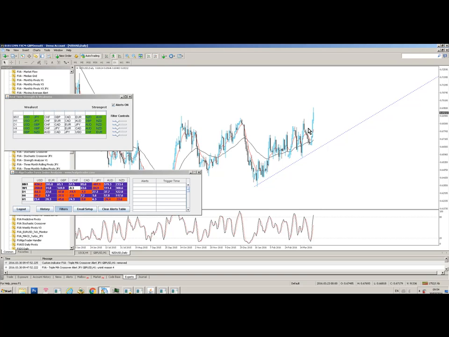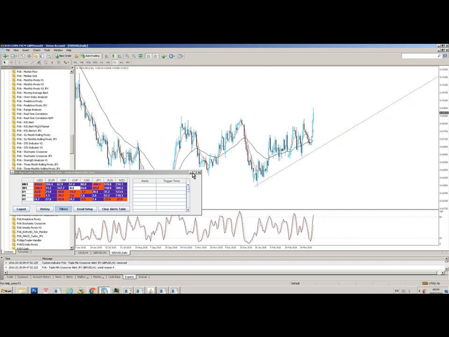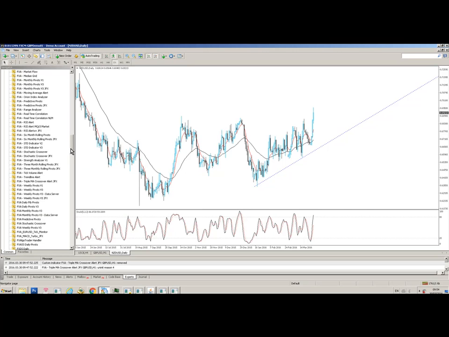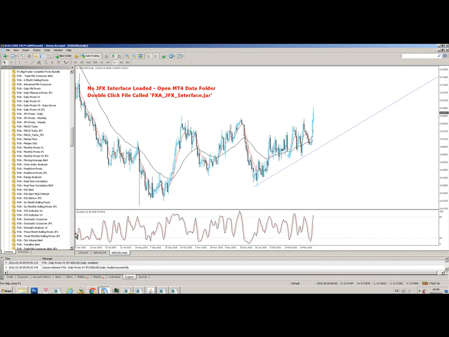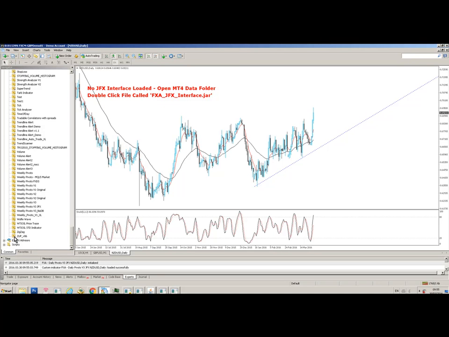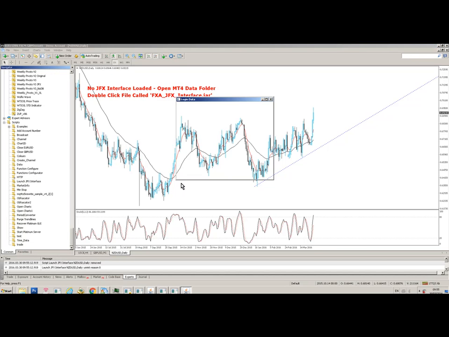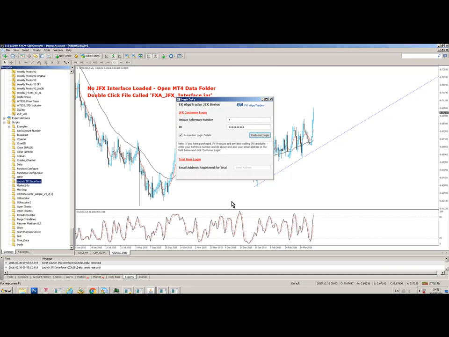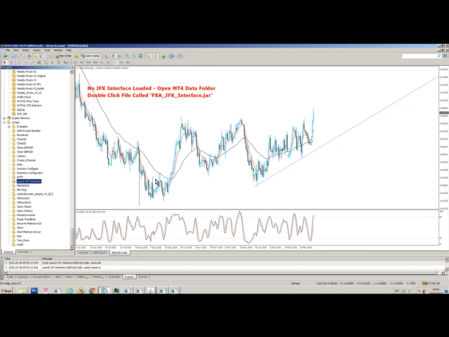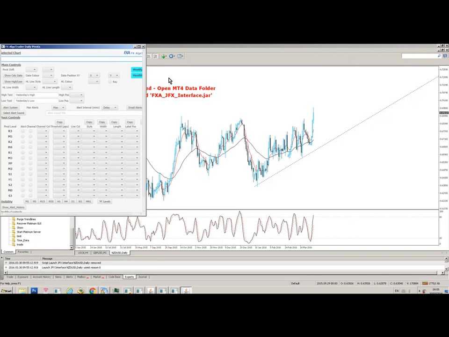You would then, using the analyzer, identify the pair that you want to trade, and then you do things like layer in multi-time frame pivots over the top of this chart. With FX Algo Trader, I've got a range of different pivot tools. I'm going to show you the Java based tools actually. So this is the JFX version, and I'm just going to launch the interface which controls the Java tools. This is a JFX pivot system I'm going to show you now.